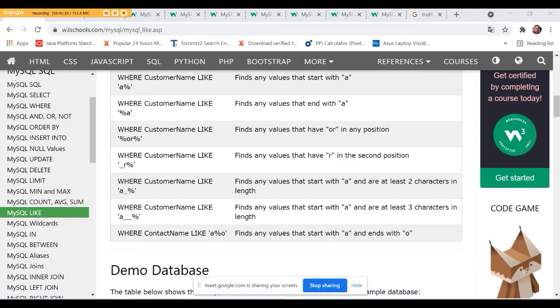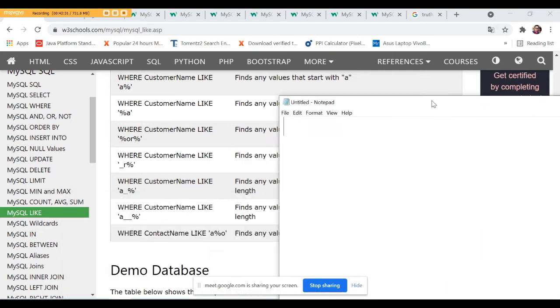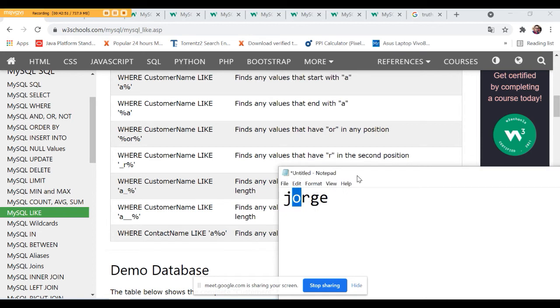So my name would not display, because my name is Jorge. The underscore here is letter J, but after letter J I have letter O. In this particular example, you're searching for the name of a customer that has letter R as its second character.